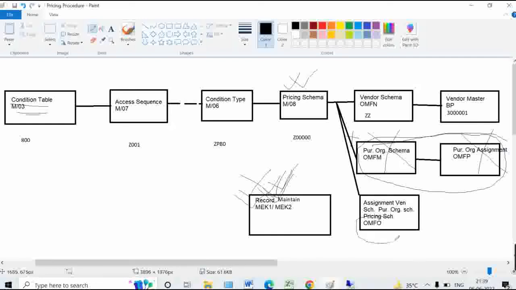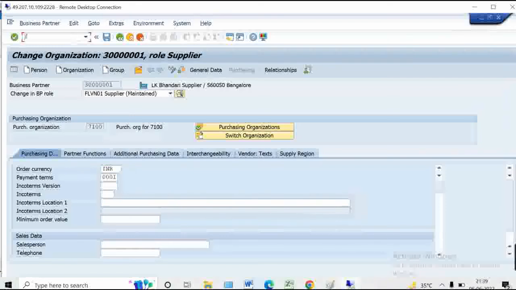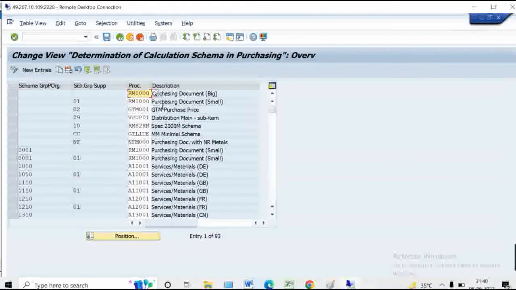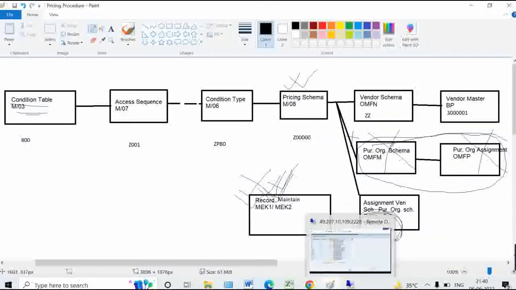OMFO, this one. Okay, this is the T code. So go to OMFO. So you can see first schema group for purchase organization, then schema group for supplier, then pricing procedure. So as I mentioned, we are not executing these things.